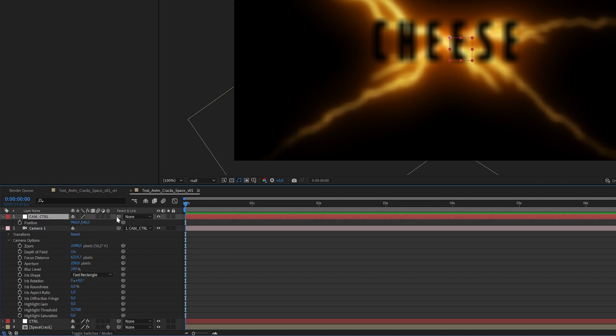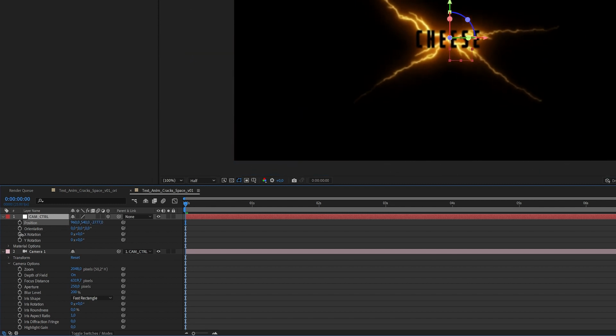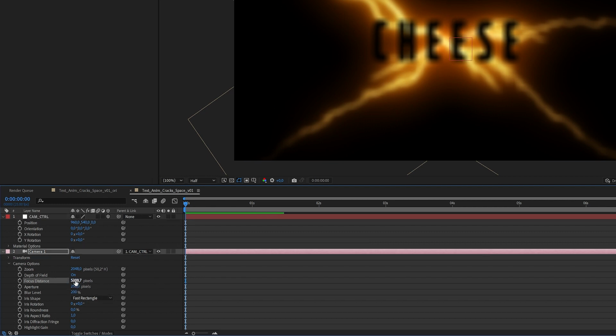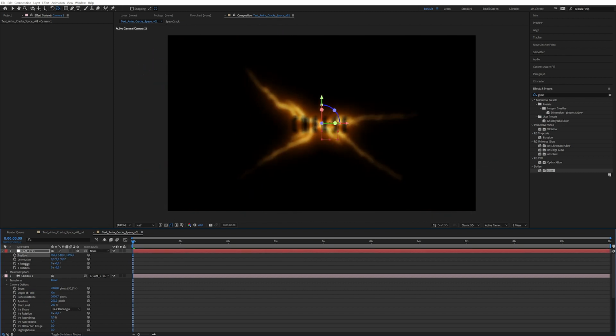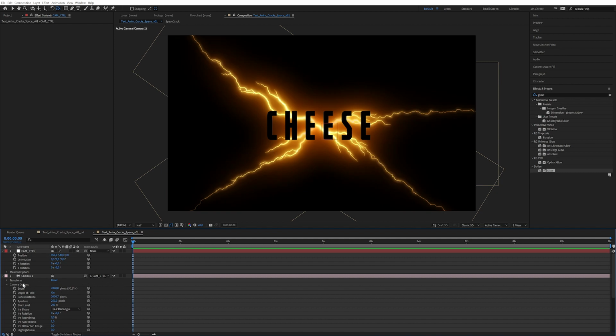So if I move this null, you've got to remember to make the null 3D as well. If you move the null in 3D space, let's try to find where the focal point is. The focal point is around here, it seems, so quite far away. And we wanted to focus on the letters as we are now. So change the focus distance, just hold Shift down to move it drastically, all the way down until it starts getting sharp, something like this. There we go. So now if we move the camera, you can see it blurs out quite quickly, either getting close or getting far away, and that's what we want, baby.